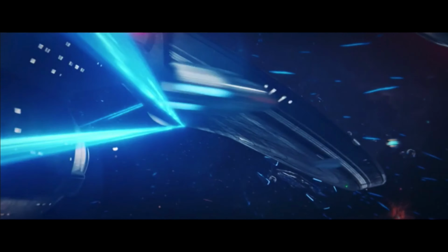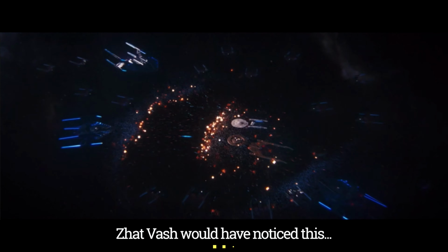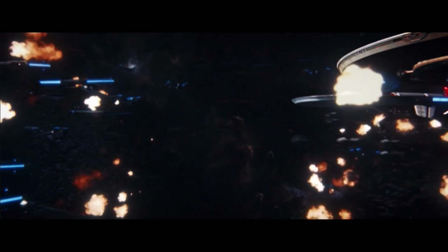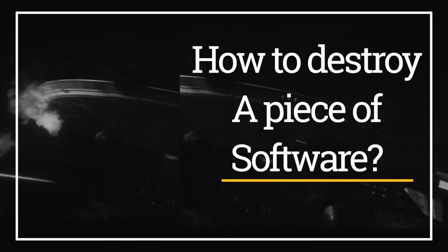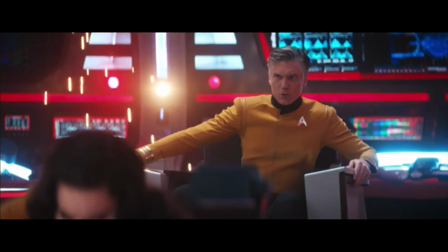They definitely existed during this period. So when Control started acting right out in the open, they definitely would have taken notice, and they no doubt had many spies inside the Federation who'd want to destroy every single last remnant of it. But how can you destroy a program that could exist on multiple computers, and could even transfer to other species' ships? For all they know, it could have transferred to Andorians or Klingon ships, or any other ships.